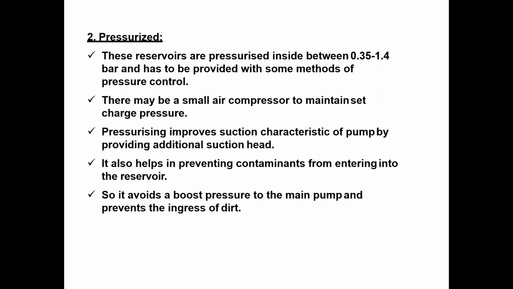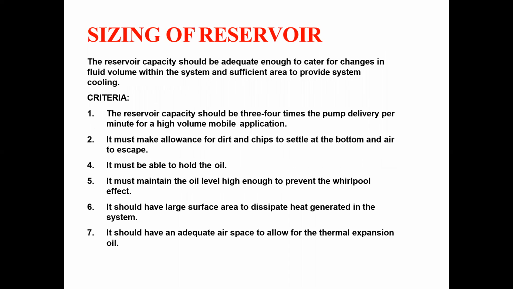Okay. So the next type is the pressurized reservoir. These reservoirs are pressurized inside between 0.35 to 1.4 bar and have to be provided with some method of pressure control. There may be a small air compressor to maintain the set charge pressure, or the pressurizing may improve the suction characteristics of the pump by providing additional suction head. So to provide the additional suction head, we are going to use the pressurized reservoir.